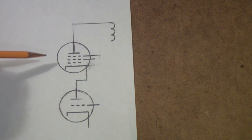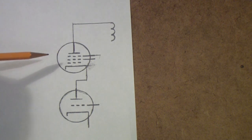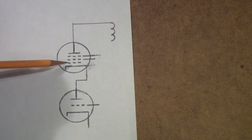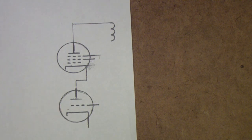And that's reasonable because remember, this signal that's coming in to the mixer part is normally on the order of 100 or 200 microvolts, maybe 500 microvolts if you live near a station. But the idea is not to let this section and this section interact too much. And it turns out there's a lot of literature on that. If you go back into the radio magazines of the day, I won't do that here. But if you're interested in a curious, or maybe I should say obsessive, look back at the past, go look at the history of these Pentagrid converter tubes. A fair amount of inventiveness went into them.